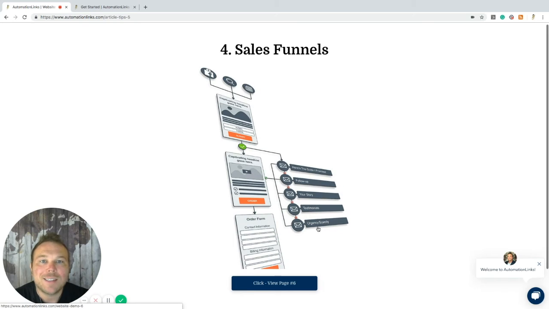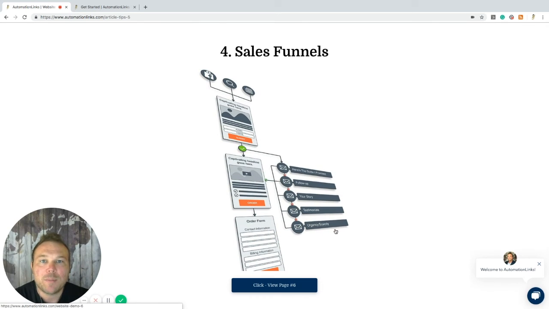From there, they get a series of emails where you're providing them value, telling them more about you, why it should be a good fit, while also giving them some videos or copy, or even adding them to a Facebook page so you can continue building that relationship with them, continue following up with them, because most of the time when someone comes to your site, they're just not ready to buy. So if you're the business that builds a better relationship, they're gonna be more likely to go from a prospect to a customer all through the sales funnel.